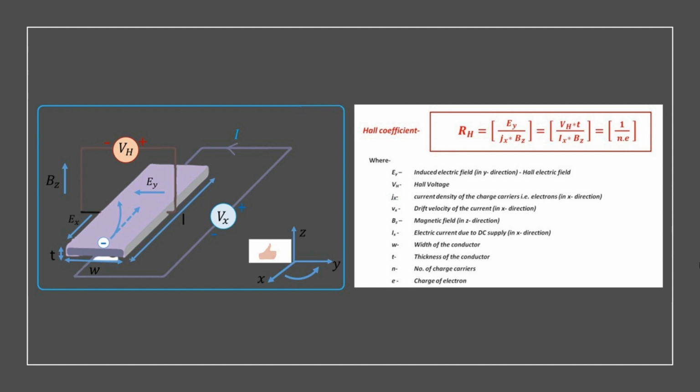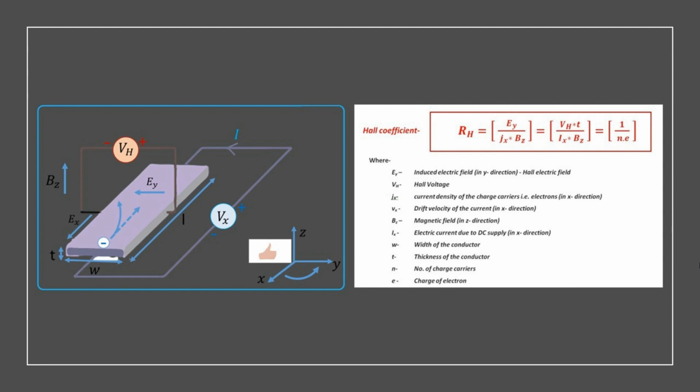This is where the fun begins. To find the Hall coefficient, we need to conduct a simple experiment. First, measure the Hall voltage with a voltmeter. Next, calculate the current flowing through the material and measure the strength of the magnetic field. Finally, measure the thickness of the material. With all these values in hand, the Hall coefficient, typically denoted by the symbol R, can be calculated using the formula: Hall voltage divided by the product of the magnetic field strength, the current, and the thickness of the material.